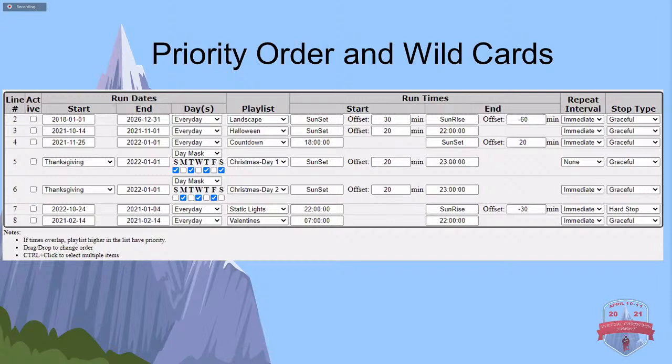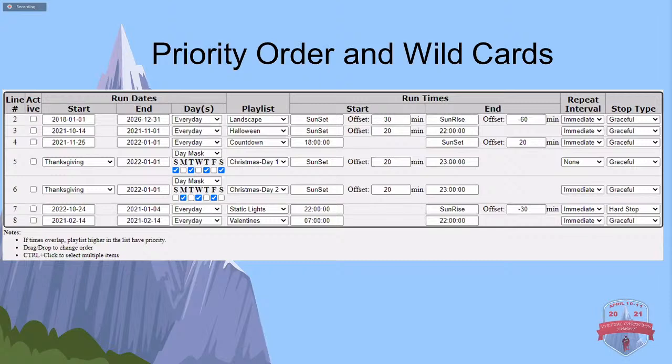You can fix this simply by moving the landscape light schedule to the bottom of the list because you want all other schedules to take priority over the landscape lights. So if you just move the landscape lights to the bottom of your list, then all the others are going to override it, which depending on what your priority is, that's what you'll have to select.